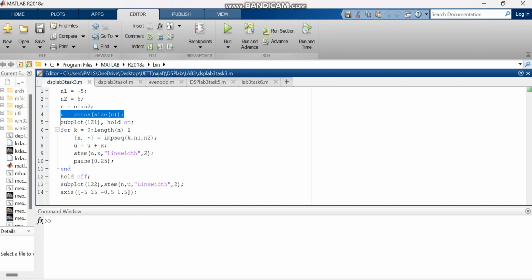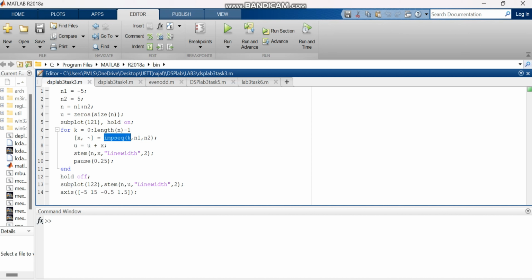Here we have used a loop, and the loop will iterate from k equals 0 to length of n minus 1. Inside the loop, we have called the impulse sequence function to generate the impulse sequence x at index k.